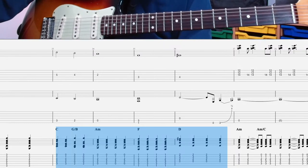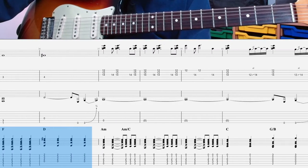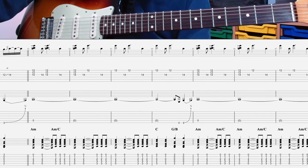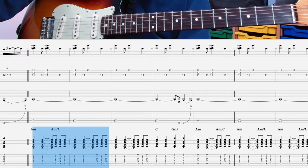And then we're back into the verse, and that's really what we're going through so far. Once you're going through this, guys, it's really an awful lot repeated around those A minor to that F over C chord. This is the kind of main riff that we're constantly coming back to, which is really cool. There we go. Awesome.